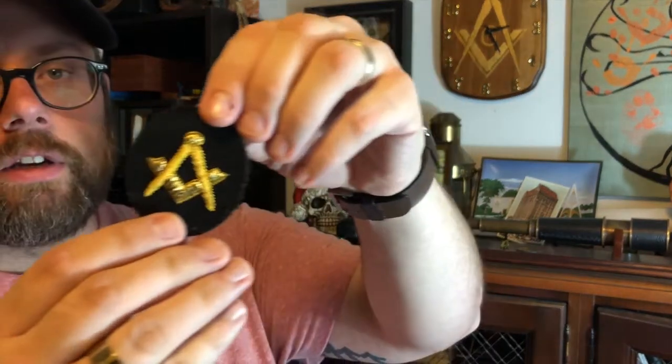If you can tell — I'll try to get it a little closer, I hope it's in focus, if not we'll do a cutaway shot — it is a Civil War Masonic patch. This is really interesting. It comes from Brother Brian because he was a Civil War reenactor, and he enjoys his history. He sent this to me, and I found it absolutely incredible. The workmanship on it is really nice, and it's got this kind of felt patch feel.